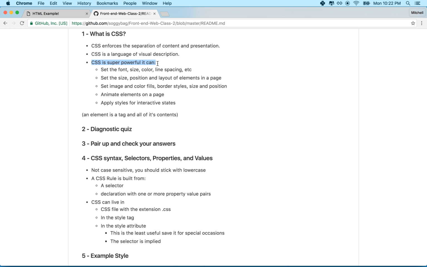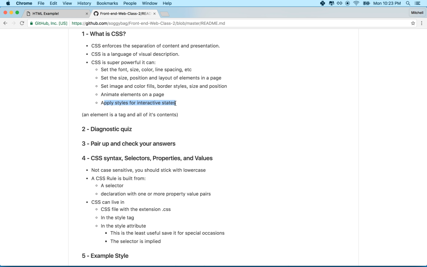CSS is super powerful, right? You can set the font size, the color, the spacing, the border, like all these properties. You can also set the position of elements on the page. You can set the size of images, and you can give elements an image as a fill that'll be tiled, like a background pattern or something. You can also assign a fill image in the border, and you can control how those fill images appear. You can also animate elements on the page. You can rotate and move elements in 3D. So imagine you have a square on the page, but it looks kind of like a playing card that you're rotating along its y-axis. There's all sorts of things you can do.